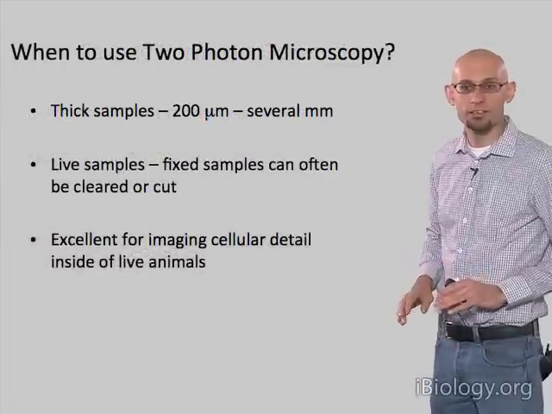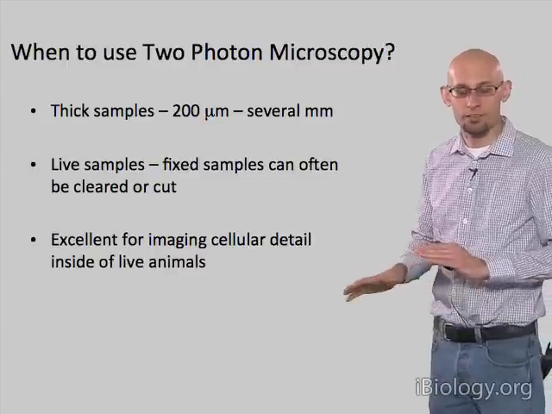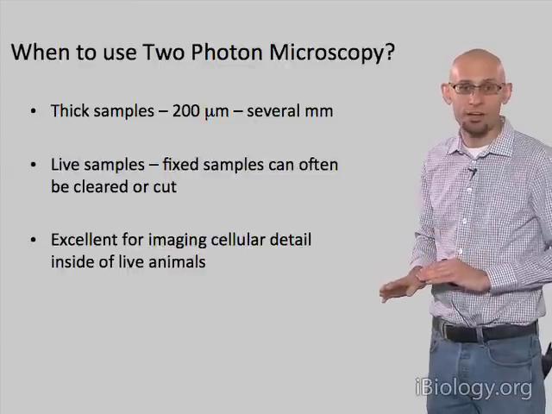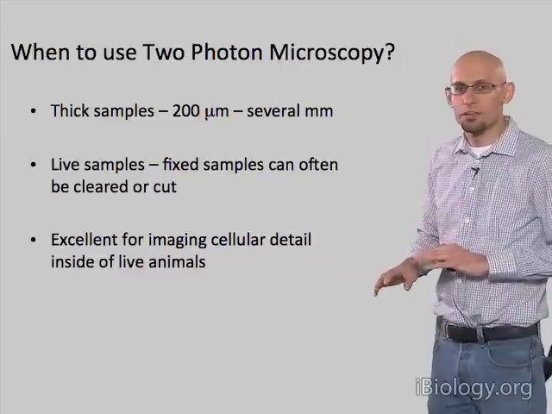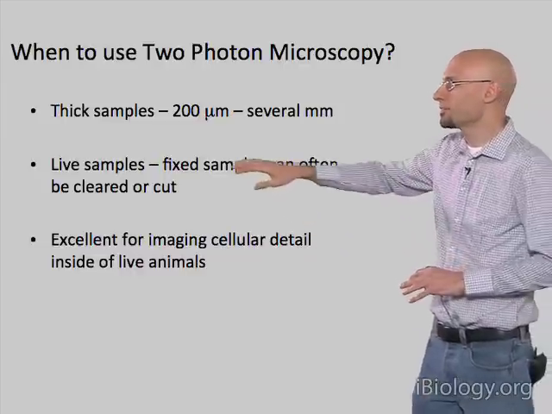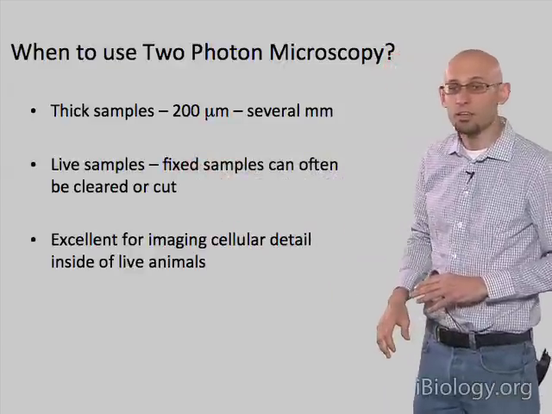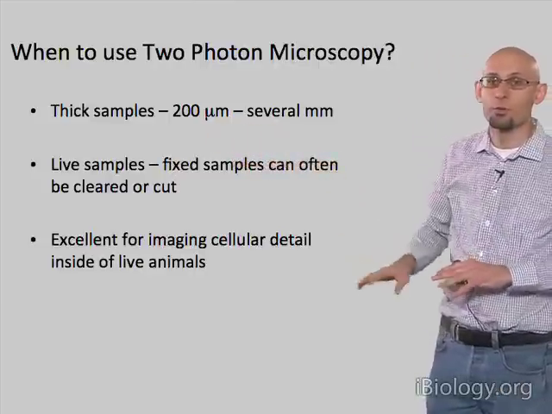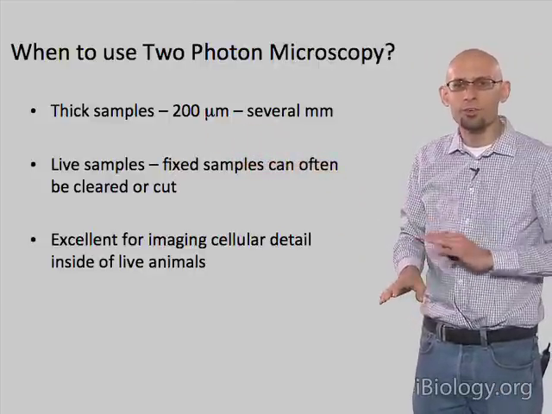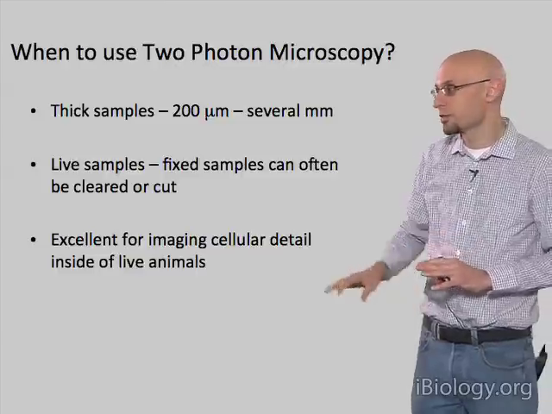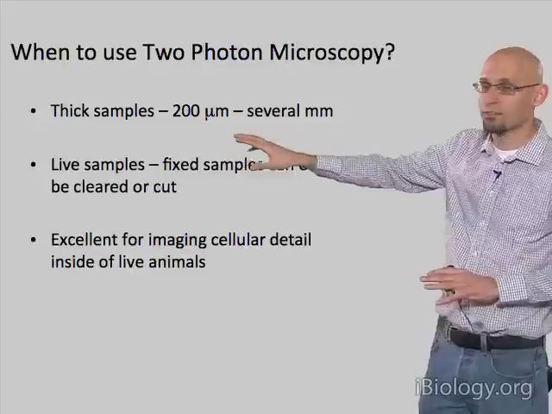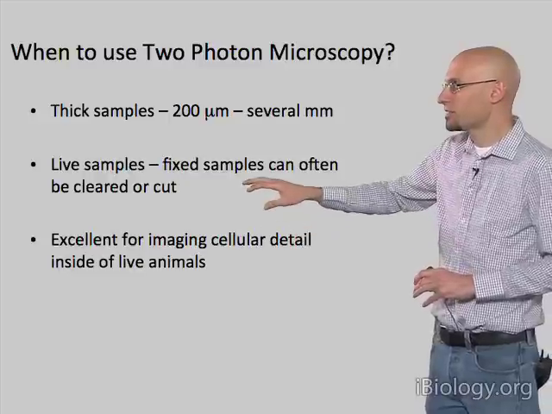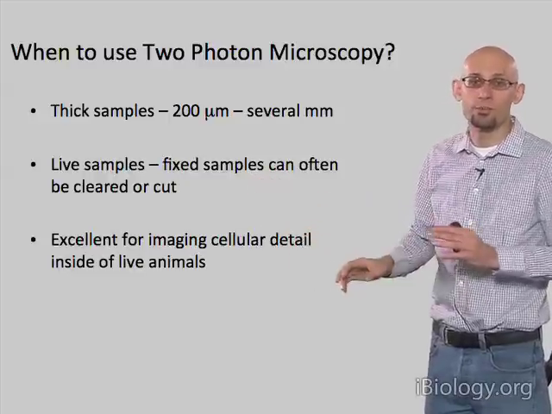I just want to conclude here by discussing a little bit when it's best to use it and when it's not so good. Two-photon microscopy's real strength is that it can image very thick specimens. Ordinary one-photon confocal at best can do about 200 micron thick specimens, whereas two-photon has no trouble doing 200 microns, and in fact it can image out to several millimeters thickness. So two-photon is great for imaging thick specimens, particularly if you need to get data from the entire thickness of the sample. It's also very good for live sample imaging, partly because in fixed samples there are other ways you can solve these problems.